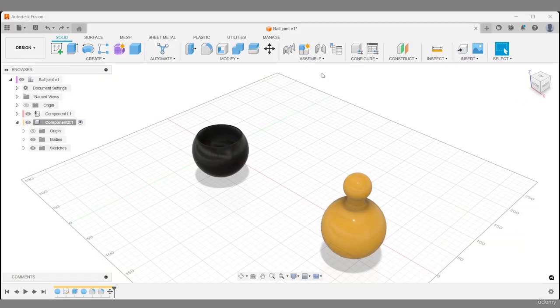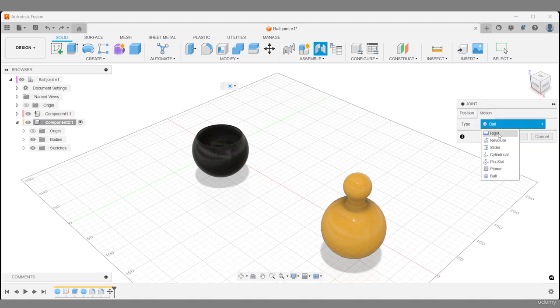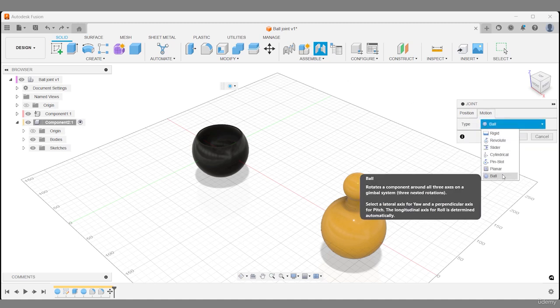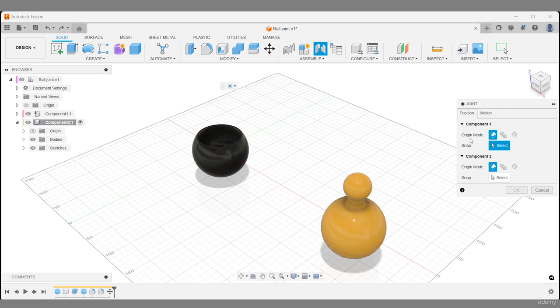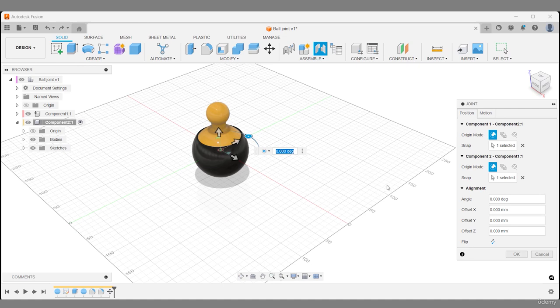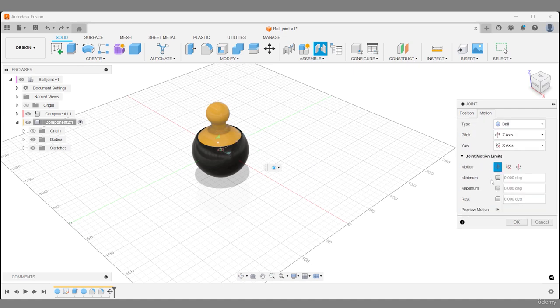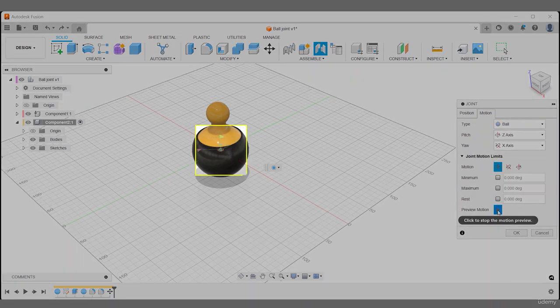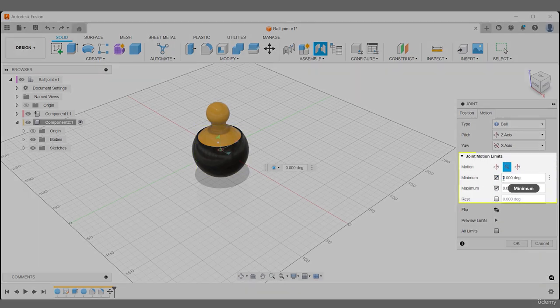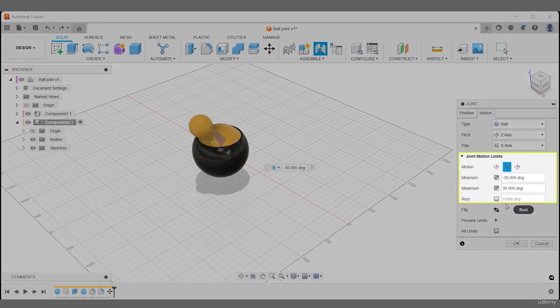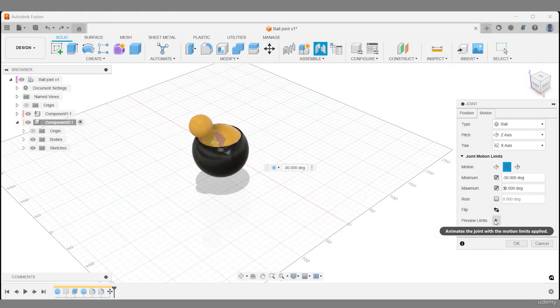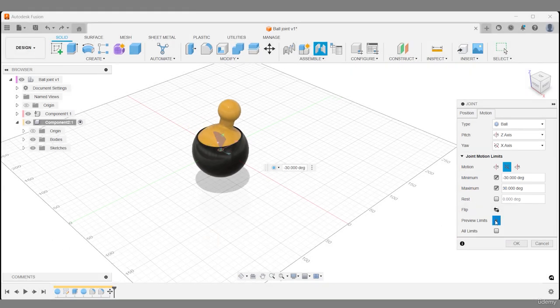Finally, we have the ball component. This component rotates around all three axes. You are recognizing the similarities from other joint types, but also the differences for the motion settings. Small flags indicate the different degrees. It's easier to see them when you preview degrees outside of the joint settings environment.